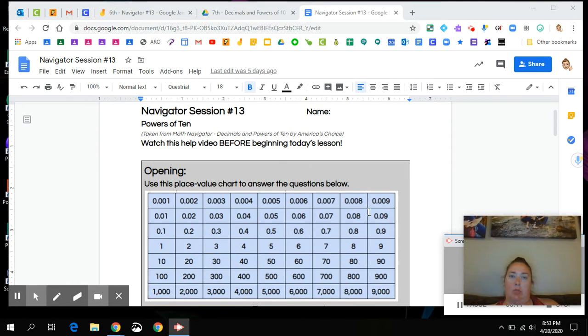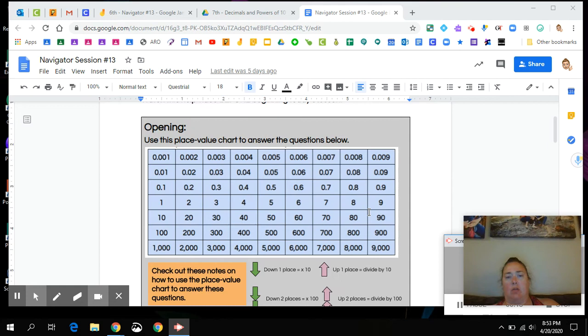So your opening problem, we have this big place value chart that shows all of these different patterns of numbers. If you're dealing with ones, up to 10, 100, 1,000, or going backwards into the decimals, and then you kind of see how each number is repeating itself within each of these columns. And it's getting bigger or smaller depending on which way you go up or down the table. And so I gave you just some notes here to think about when you're working with this place value table.